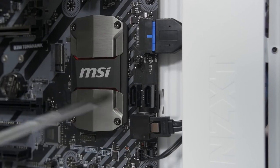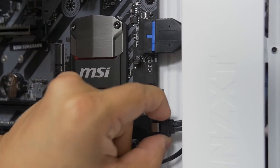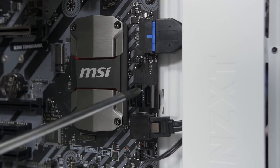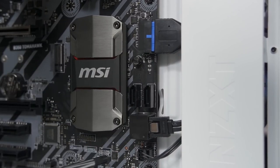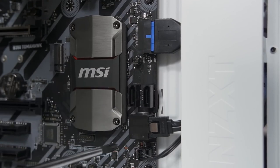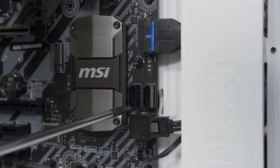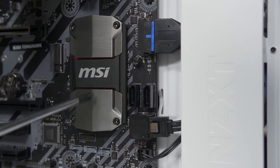A couple of quick things to note about the SATA data cable: first, you will hear an audible click once you've inserted it far enough into the port, letting you know you've established a secure connection — you can tug on it and it won't budge unless you push down on the metal latch. The other thing is how do you know which of these ports to plug into? Consult your motherboard manual — it will tell you which ports are wired to the native chipset, in this case B350, versus a third-party add-on controller. You should always opt for the native chipset. For an SSD in particular, make sure it's plugged into ports controlled by the native chipset, otherwise you could incur a slowdown.